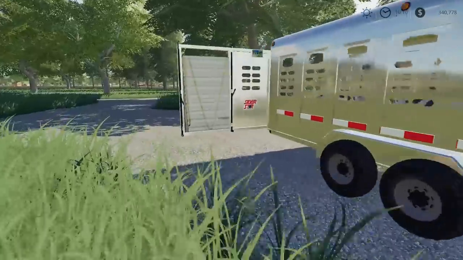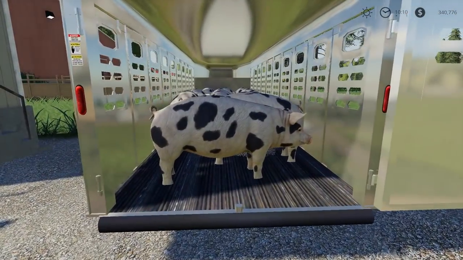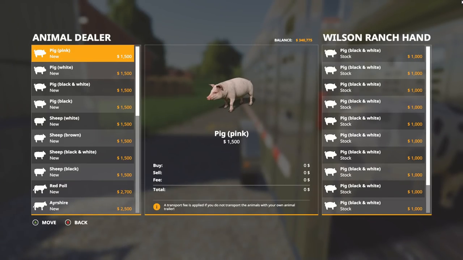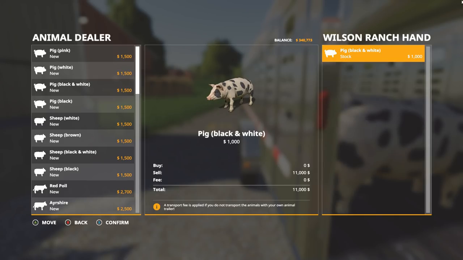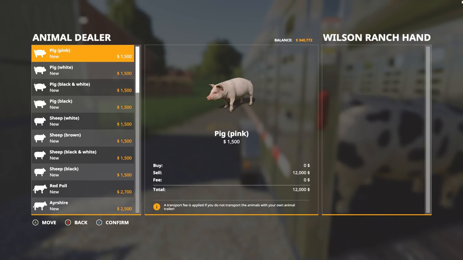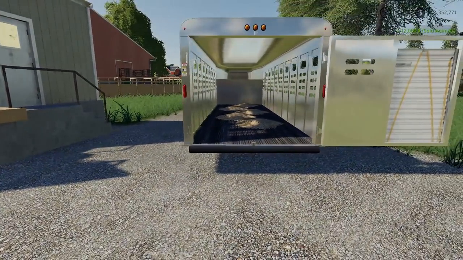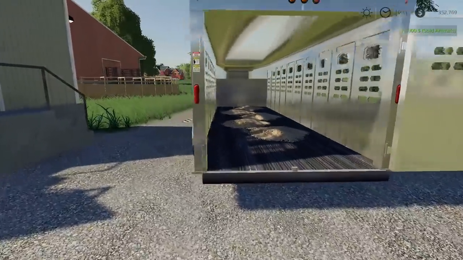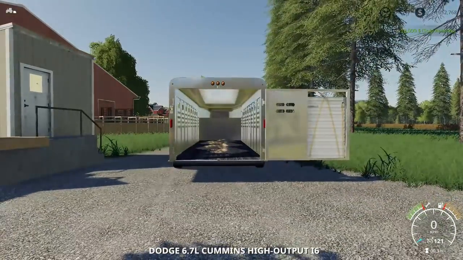Let's go take a look at our pigs back here now. Ah, piggy's all ready to go. Bacon! Let's see here. Let these guys go. So, Wilson Ranch Hand Trailer. Sell. 12 grand. Confirm. Perfect. Only 12 grand. I thought we got like 5,000 per. How much will they buy? Oh, they're 1,500 each. That's it. Anyways, we could get more than that, to be honest. That's too bad. I'll close that door up.